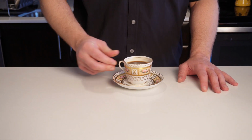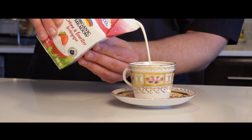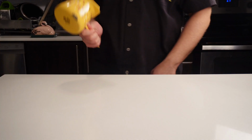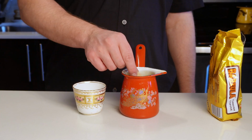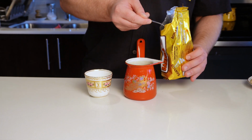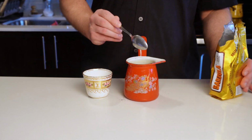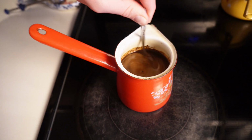But if you're like me, you like a little sweetness in your coffee. I also love cream, but you never ever put milk or cream in a Turkish coffee, or else you're gonna get a good old jezva smack. So now we're making with sugar. I'm gonna add a teaspoon of sugar for each person drinking a coffee, or depending on how sweet they like it. And the key here is to not stir it in right away. Let the sugar caramelize for a few minutes on the bottom of the jezva before stirring in the coffee sitting on the top.